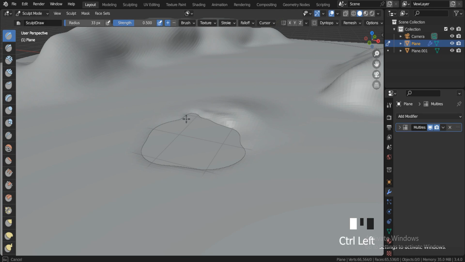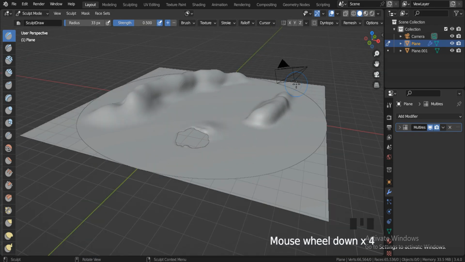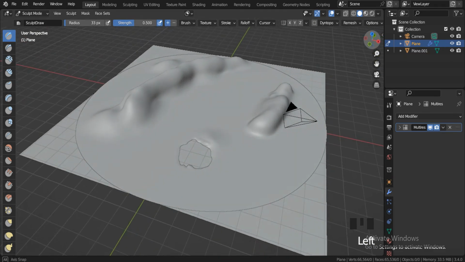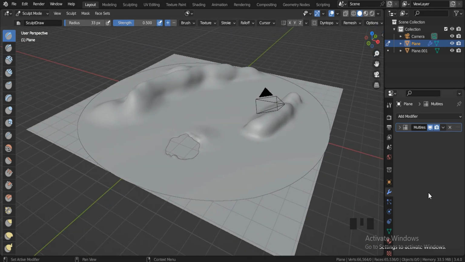You can hit Control to make the brush inverse. Just add a bit like this. Then try to sculpt this thing as you want. So I'll do mine off camera, I told you, and see you in the next part.